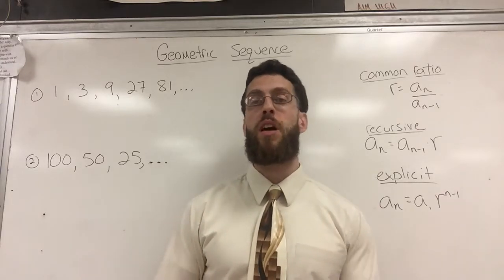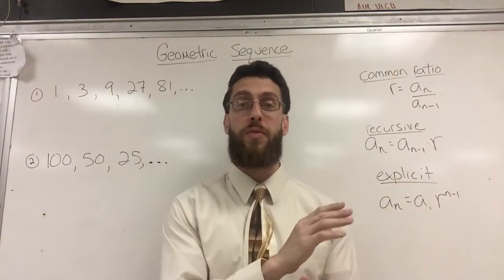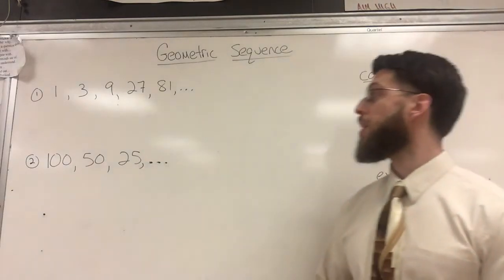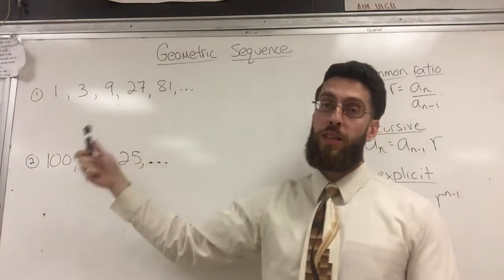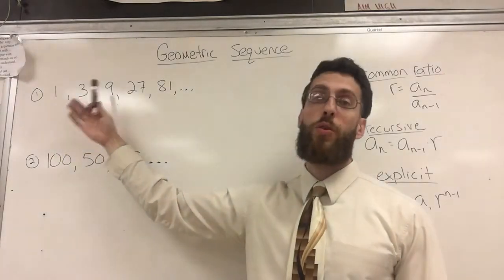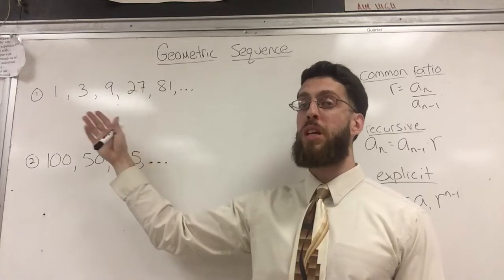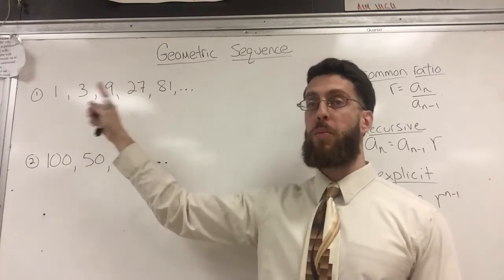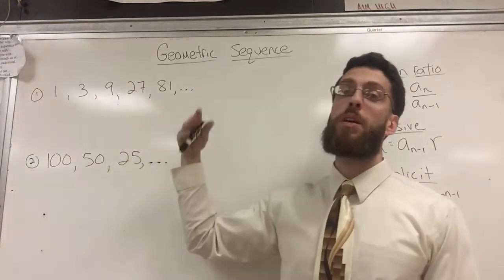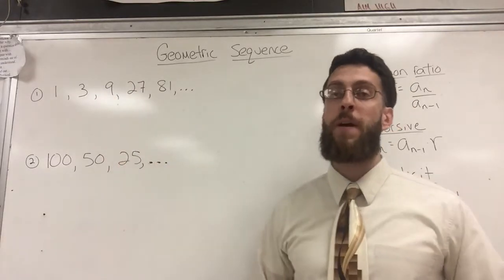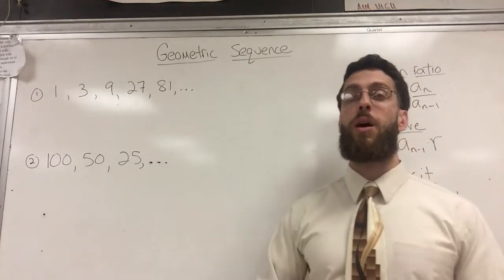Now, what's a sequence? A sequence is easily confused with a series because it's a list or a set of numbers, but a sequence is just a set of numbers with commas in between. It's like saying, well, first we'll look at the 1, then we'll look at the 3, etc. A series is when you have those same numbers, those same terms, but with plus signs in the middle because you're going to want to add them at the end. Right now, I don't want to add them. I just want to look at them, evaluate them, look for patterns. All right? So that's the difference between a sequence and a series. Right now, we're just looking at sequence.